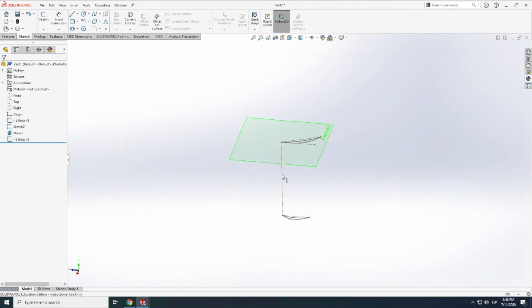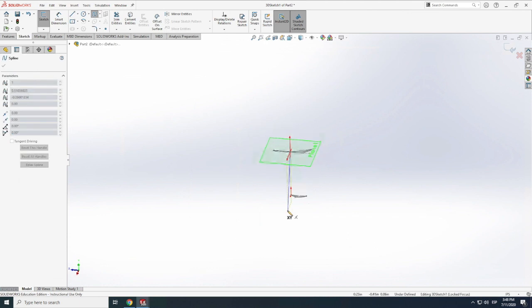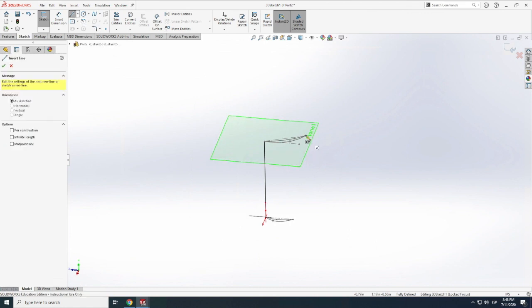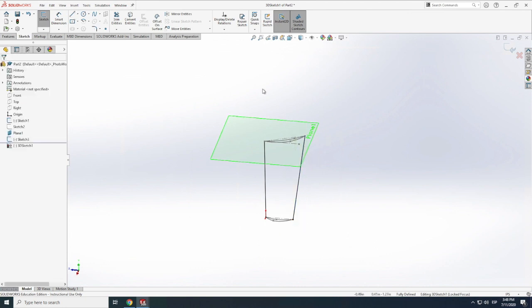First thing, I'm going to hide these sketches. One in there, well, that one doesn't matter because it's in there. Now we're gonna go here where it says sketch, and we'll go here to 3D sketch. And what we need is to select spline. I will just select both points. Nice. Do the same thing here. We'll go for spline, and we'll select both points. So this is a 3D sketch.